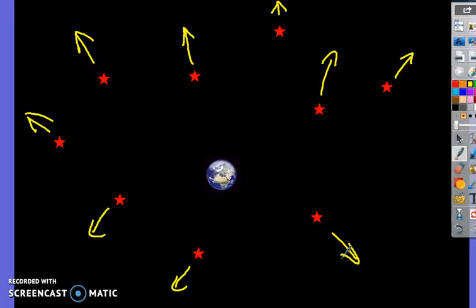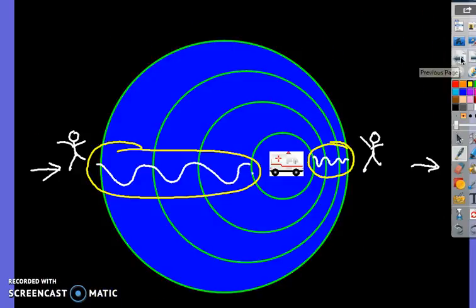And so if everything is stretching out and moving away from us, then that means our universe is stretching out and getting larger and larger and larger. All right? And that whole idea leads right into how the idea of the Big Bang started out, but that's a topic for another video. All right. So again, Doppler effect, sound and light. We perceive sound and light differently if the sound is coming toward us, or the light is coming toward us, or the sound or light is moving away from us.